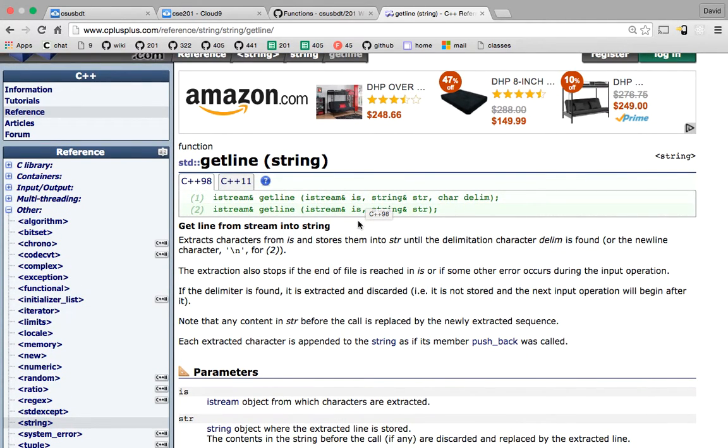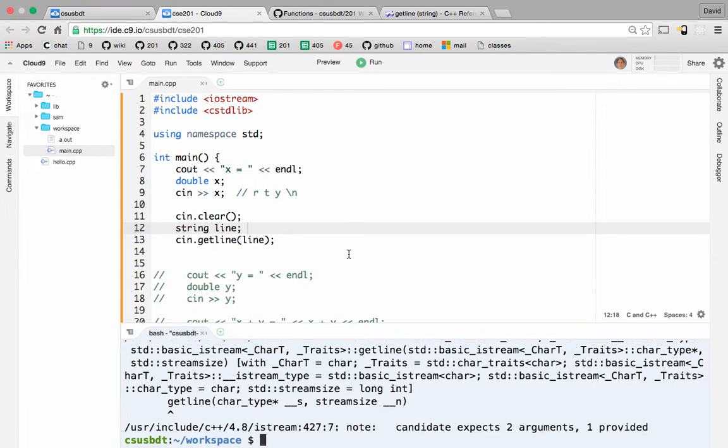Oh, this is a delimiter here. It reads everything up until this delimiter, but this should work as well. I think that's a good one to use. Let's try that one. There we go.